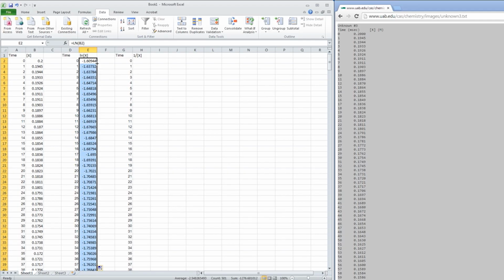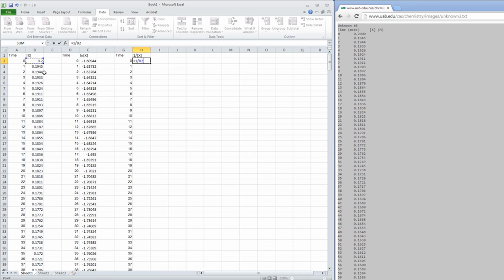Okay, go over to the 1 over X. Similarly, you can use your equal sign, and you can put 1 divided by the concentration of X, which is over here. Okay, same column. And click enter. Sometimes students like to use this column for this. Don't do that. You're worried about the concentration of X. Okay, so use the same column for both calculations. Auto-populate, then you're all done.